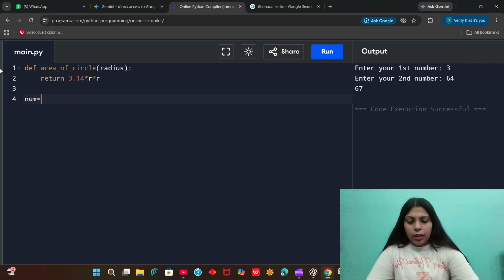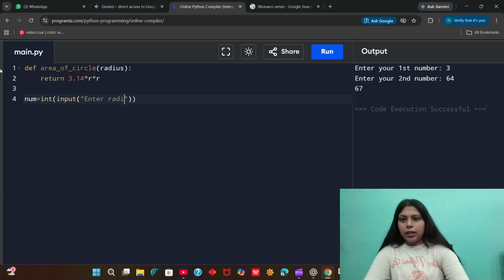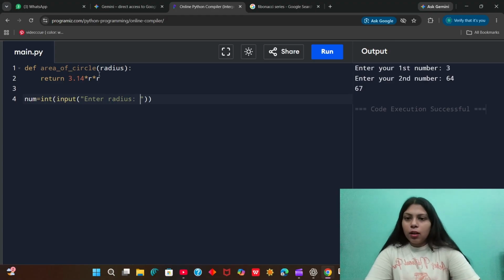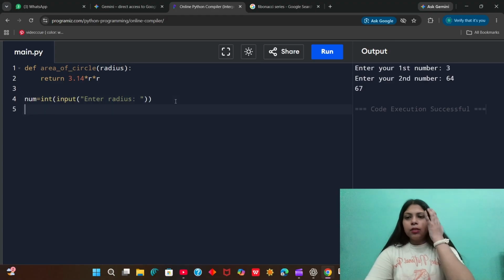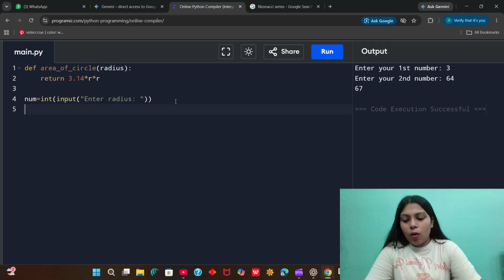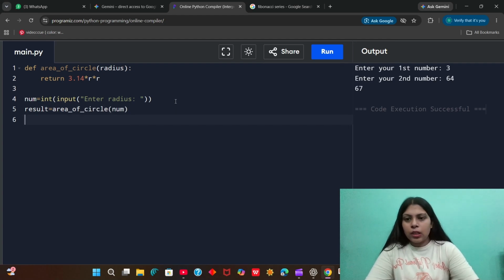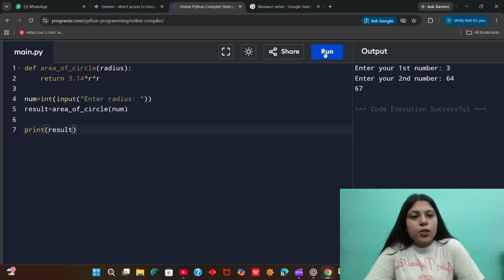Now I'm going to take the input from my user, enter radius, and then I will call my function, store its value in my variable called result. And lastly, I will print the result on the console.